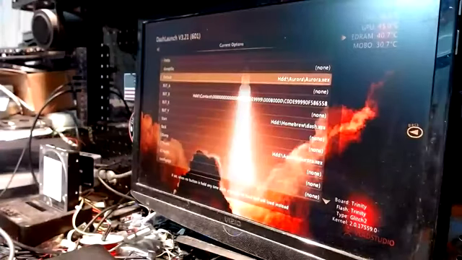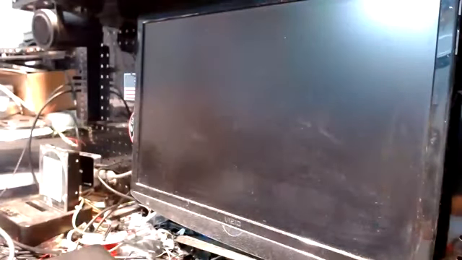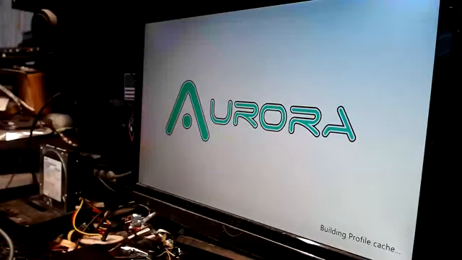Then you're going to hit RB, your right shoulder button. Then you're going to bring it down to HDD. You're going to hit X to save it, and hit B to back out. What's going to happen is it's going to save the launch file, and that's the file that starts this thing up when it first starts up. And now you can see that you're running Aurora.